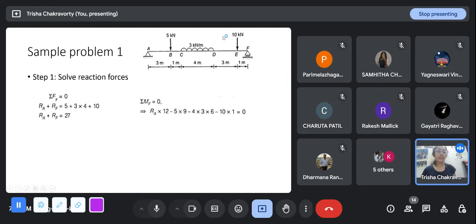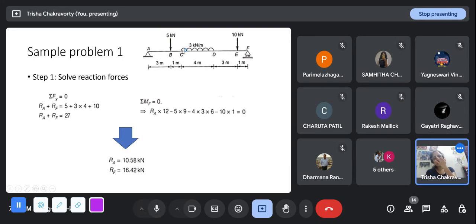So basically what we did is, in this equation we do not have any Mf, because there is a moment Mf here, but that is the point I'm checking the moment at. So the Mf is not applying any moment about its own point. So this equation only has Ra, and you can solve Ra from here directly, and then you can put this in the other equation and get the Rf. So we have the reaction forces.